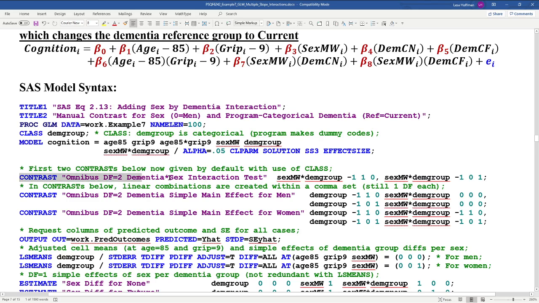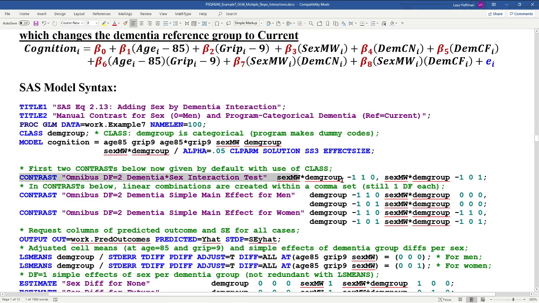The first contrast here that is going to lump together my two new interaction terms is actually redundant with what shows up on your default output. So when you denote a categorical predictor on the class statement in SAS, it understands that you want to lump together the contrasts to be able to get an overall effect of that predictor variable, or what's known as an omnibus effect in ANOVA type language.